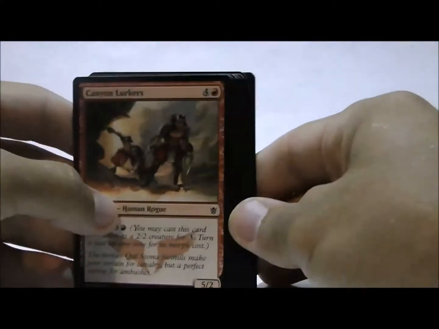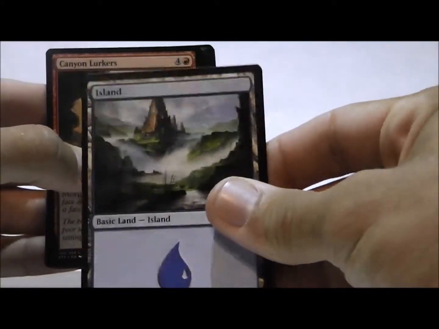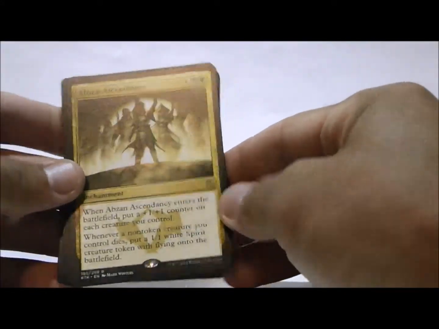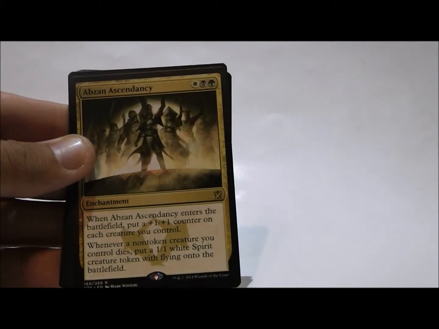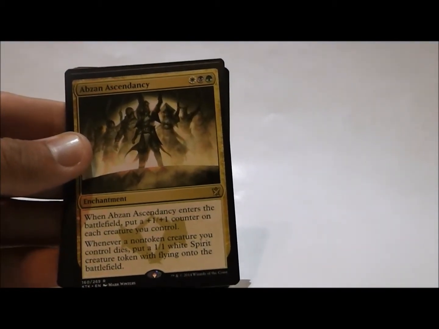Alright, so the first thing I do is take out the marketing card and the land, and then I always look at the rare. Alright, we have Abzan Ascendancy. Each clan has their own enchantment that is the clan name and then Ascendancy, and you cast it for just the clan colors. So let's see what this one does.